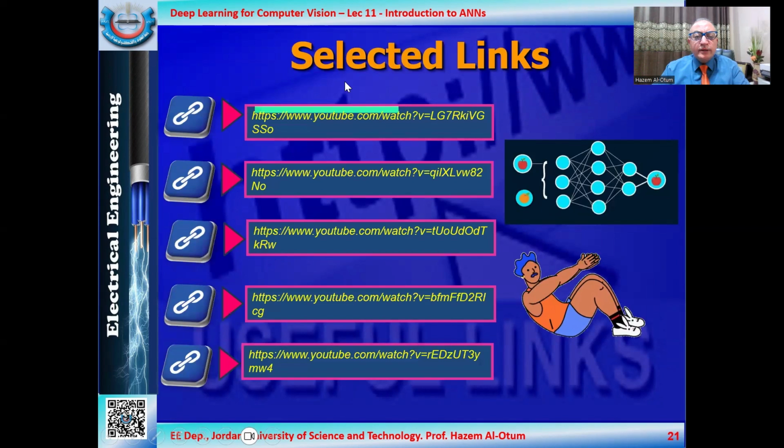Finally, you can go and see these selected links. Actually, you can find a lot of information there. As a starting step, you have YouTube videos. They will be very helpful for you to get some exercise activities and some good info as an introduction to neural networks in general.